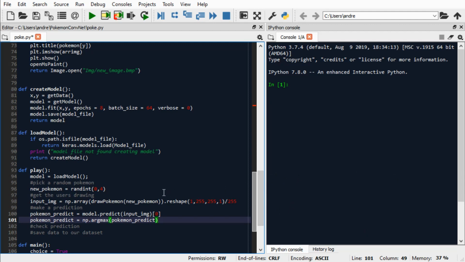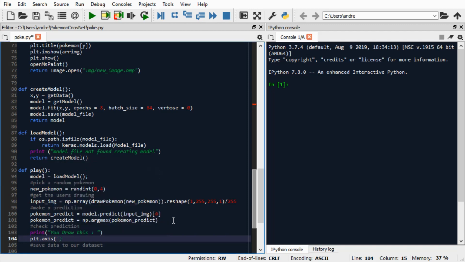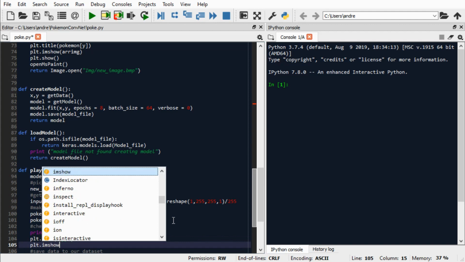Right, so let's show the user what they drew and what our neural network thinks they drew. So we're going to just quickly print out a message. And we'll use our matplotlib to show the image just like we did before. .imshow to show an image.